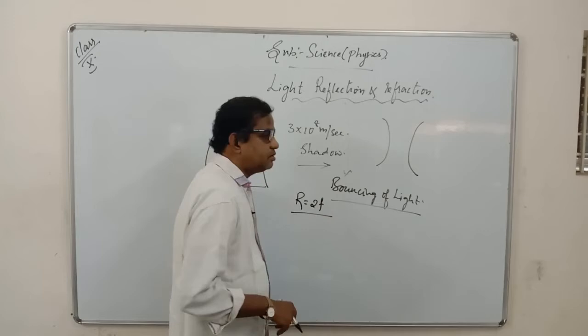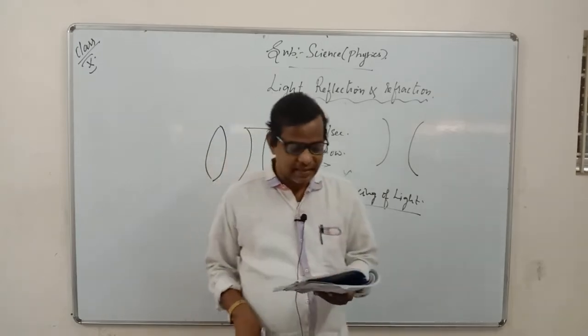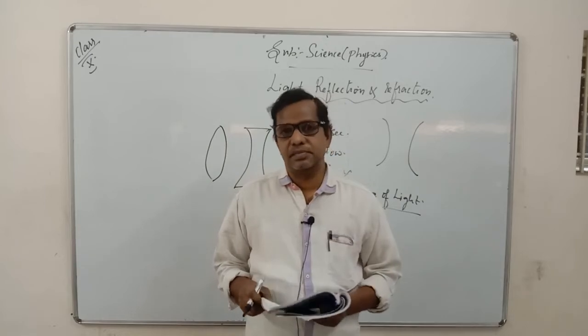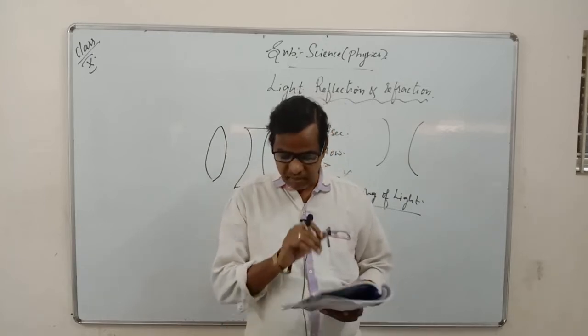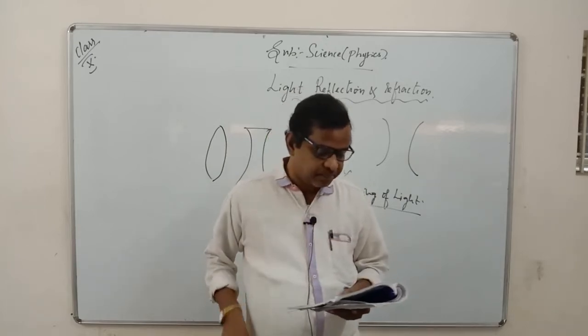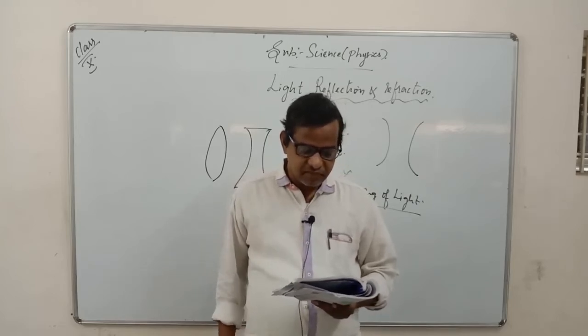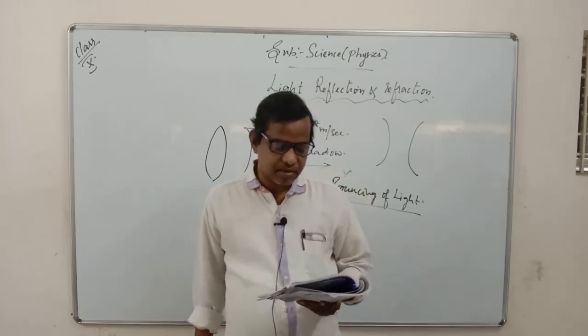Curvature equals twice the focal length here. Now, image formation by spherical mirrors. How is the image formed in spherical mirrors? The nature, position and relative size of the image are found for them.